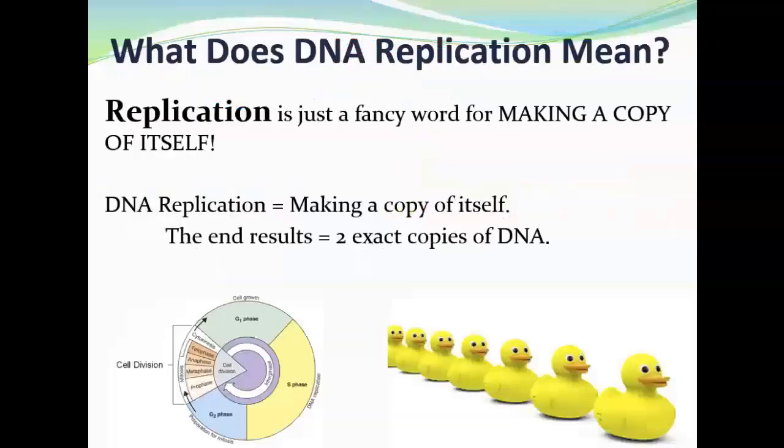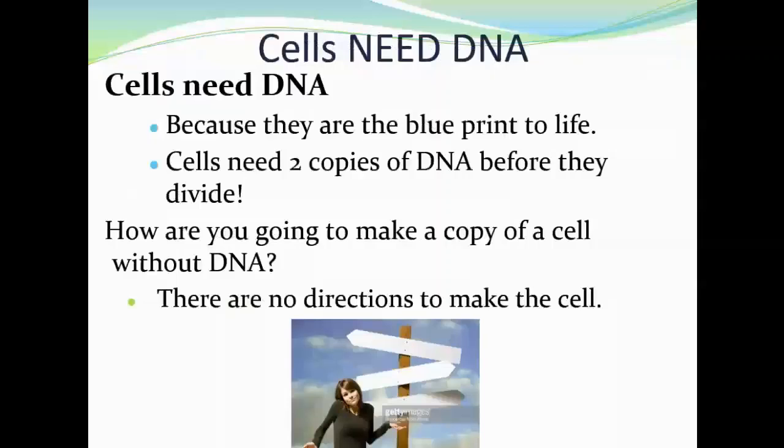Replication just means making a copy of itself. And I just want to remind you that replication is happening here in S phase. This is where replication happens. So make a note of this on your notes, that replication is happening in the S for synthesis phase. The end results would be two exact copies that the cell will split between its two new daughter cells.